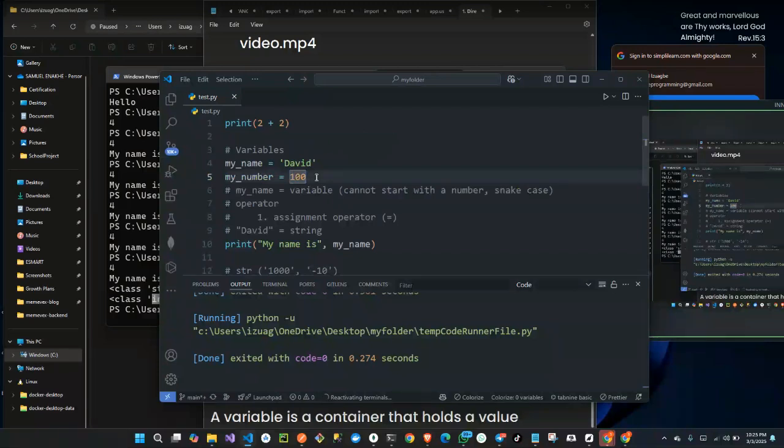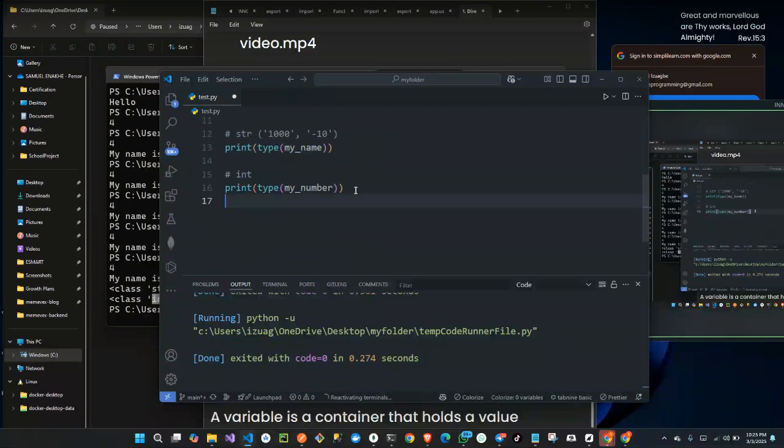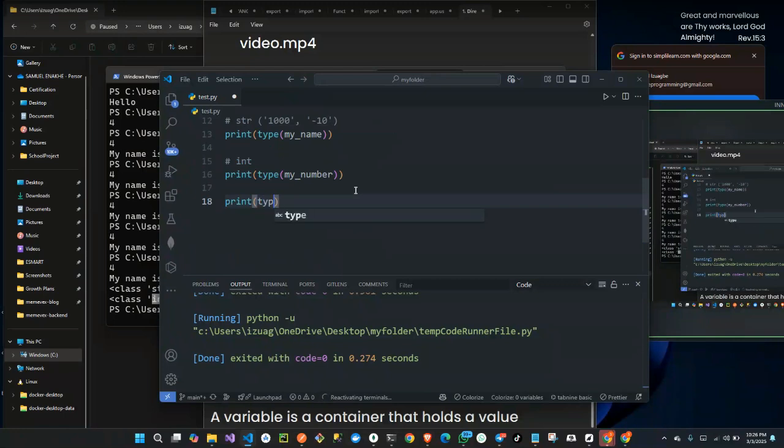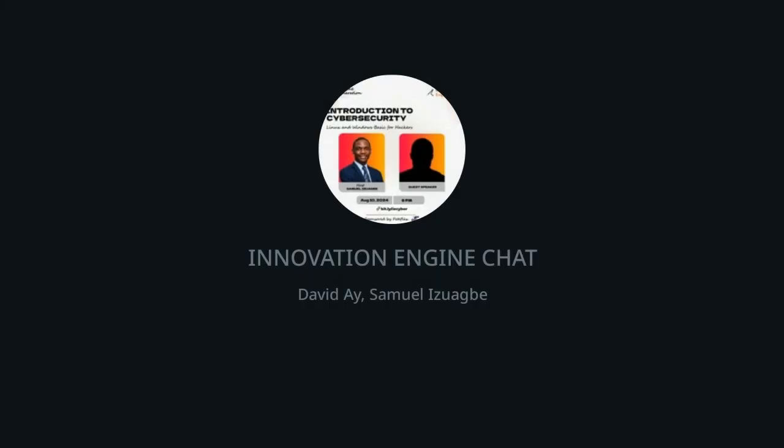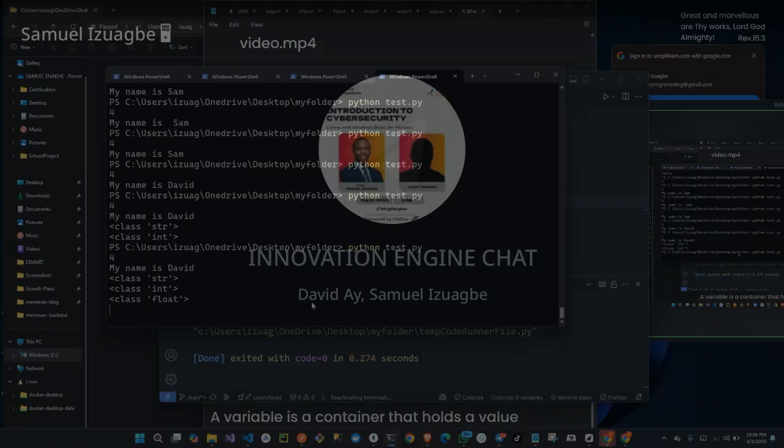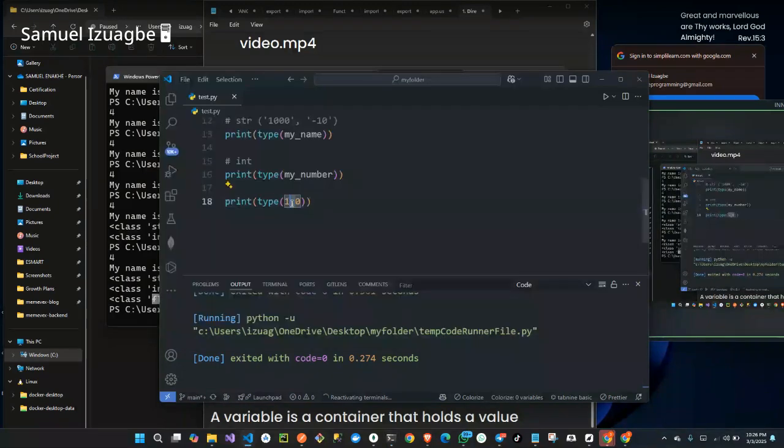Now instead of declaring variables, I could just call it straight up. So I can do print of the data type of 1.0. If I run it, we have float. Anything that has a decimal point is a floating number.